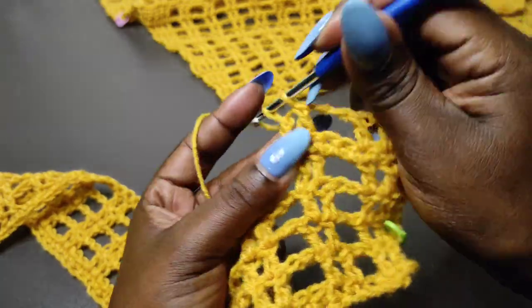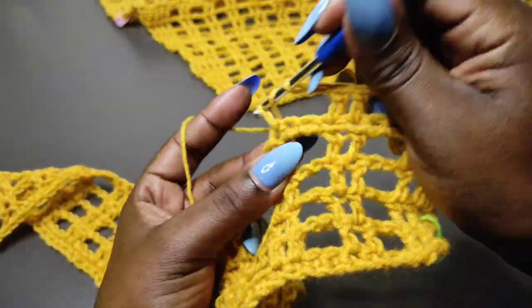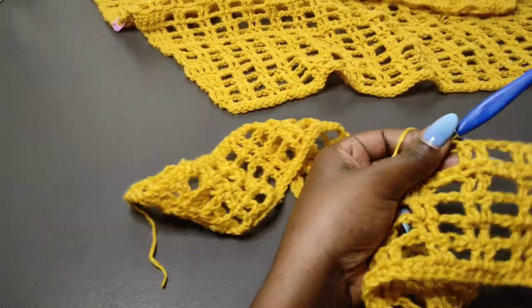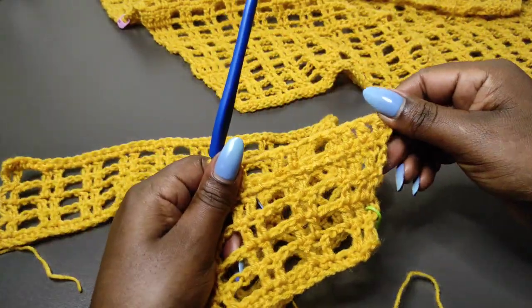Then you're going to chain two, yarn over, skip two, then double crochet into the next two stitches, chain two, yarn over, skip two double crochets, repeat to the end, and then work the next row. This is row seven, so I'll work row seven to the end, and then at the end I'll chain three and turn, then work row eight. I'll meet you at the end of row eight right here.